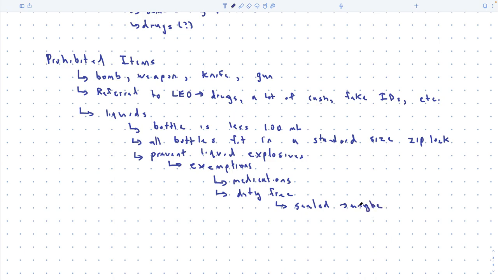But there's no guarantee. I've also seen people who buy it at one airport and then they land, but they have to go through security in the second airport. And then they're like, no, we don't, because you bought it at the other airport. We don't know what their procedures are or whatever. And then you have to throw it out. So that's fine.